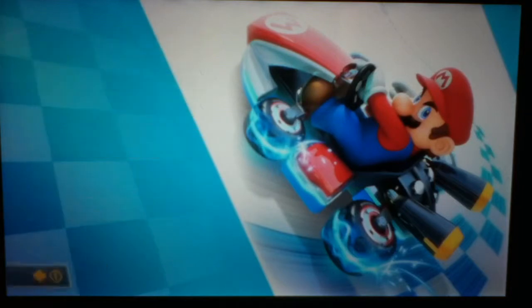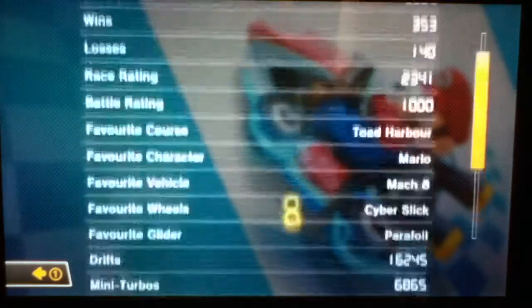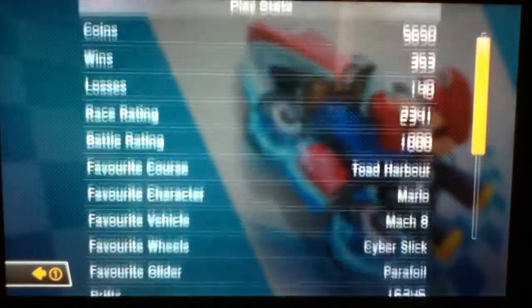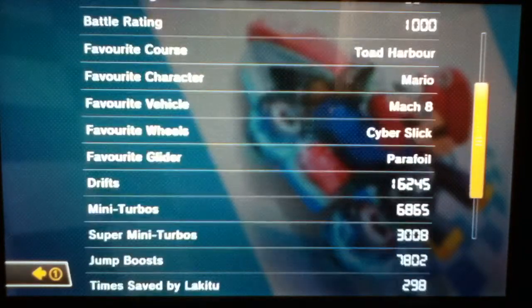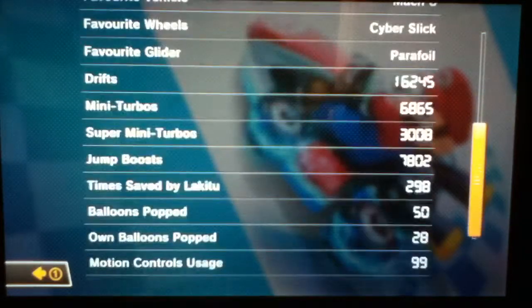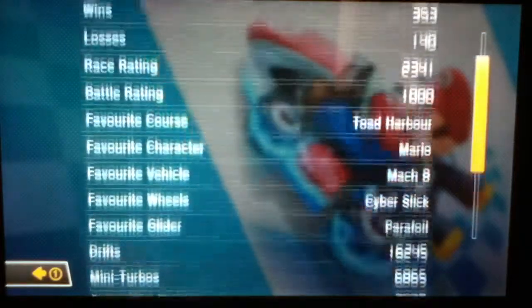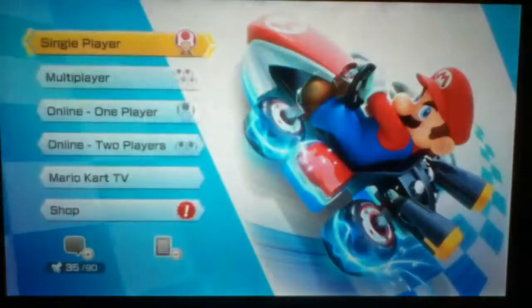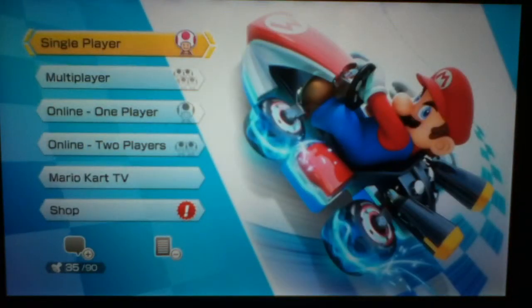First thing I want to say is the new records screen that's with the update. You can move it around with the gamepad or the D-pad. Basically it shows you how many coins you have, wins, losses, race rating, battle rating, favourite course, favourite character, favourite vehicle, favourite wheels, favourite glider, drift type, mini-turbo type, jump boost, and motion control usage. Surprised I actually managed to say all that. Ignore the 300 times I've fallen off courses. But yeah, that's one part of the update.